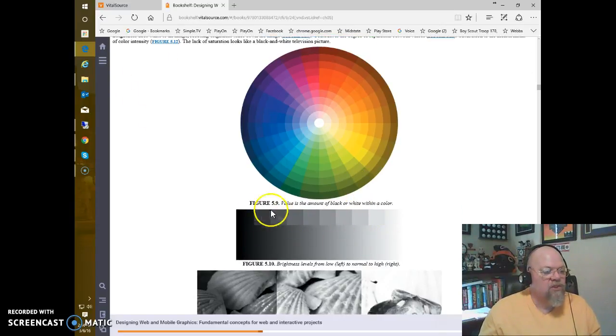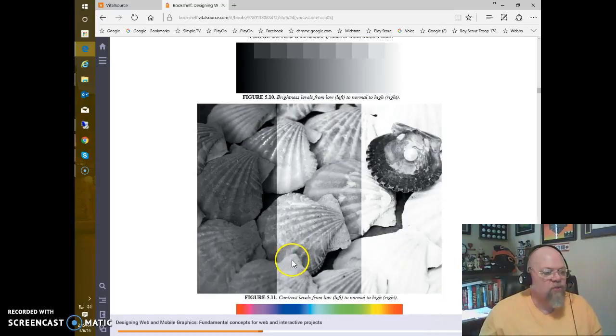If we look at this figure 5.10, this is basically brightness levels. These blocks up here show the distinguished blocks between them, and down here is the gradient, how we can see it as a gradient. Here's the actual picture that shows the contrast levels. Here it's kind of dark, with darker tones.